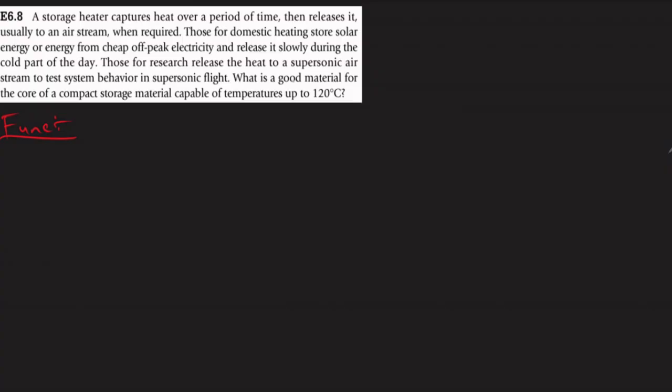So the question is, what is a good material for the core of a compact storage system capable of temperatures up to what? 120 degrees C. So we are looking for a material for the core of a storage system. So the material for the core, that's the function we are looking for. And now for the constraint.